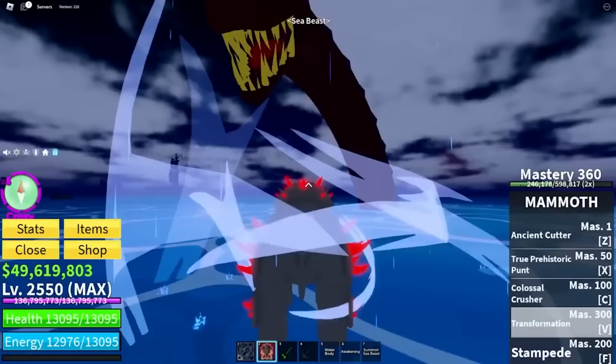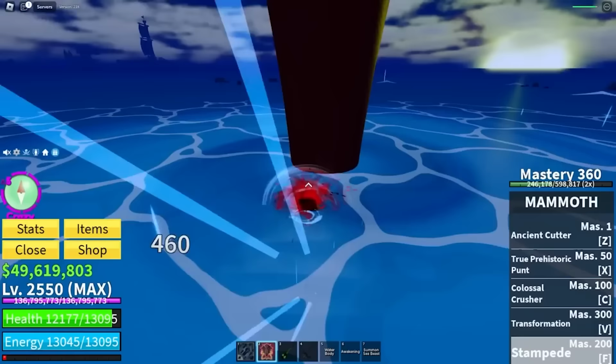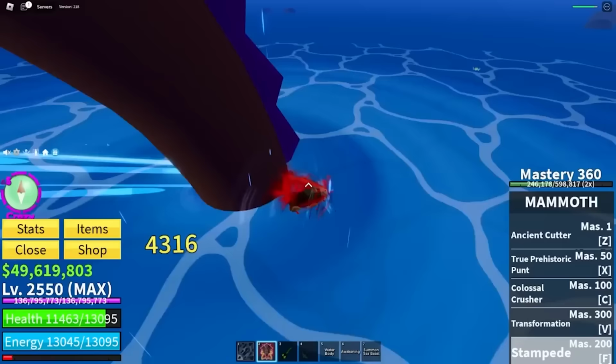Can I beat him though? I gotta use Stampede. I can't even touch the ground. Stop dropping. And Stampede. Go. All right. I'm doing damage. Okay, I'm just gonna circle him. I'm circling. Oh, he can't hit me from here. Wait, what? No, I'm dodging him. I'm dodging.